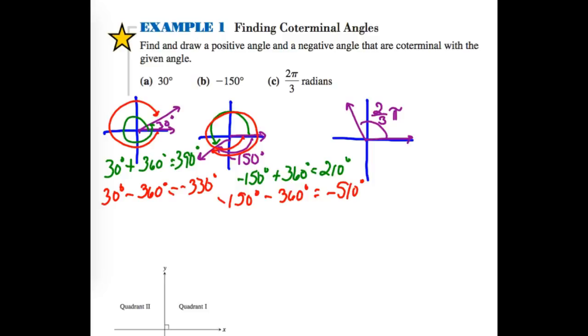All right, the last one is in radians. So we are going to think in terms of adding and subtracting 2 pi, but since it is divided into thirds, I'm going to think of 2 pi as being 6/3. Okay, so I'm going to just add and subtract 6/3. So for my positive rotation, I have 2/3 pi. I'm going to add 6/3 pi, which puts me at 8/3 pi. So a complete rotation plus the extra 2/3.